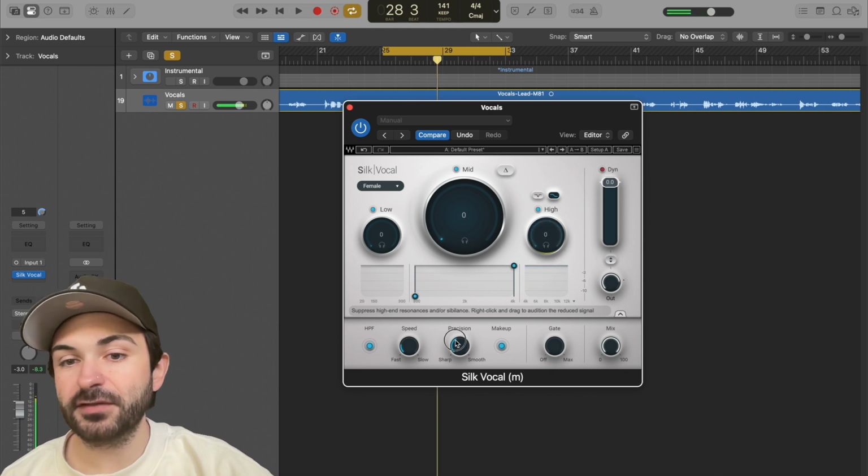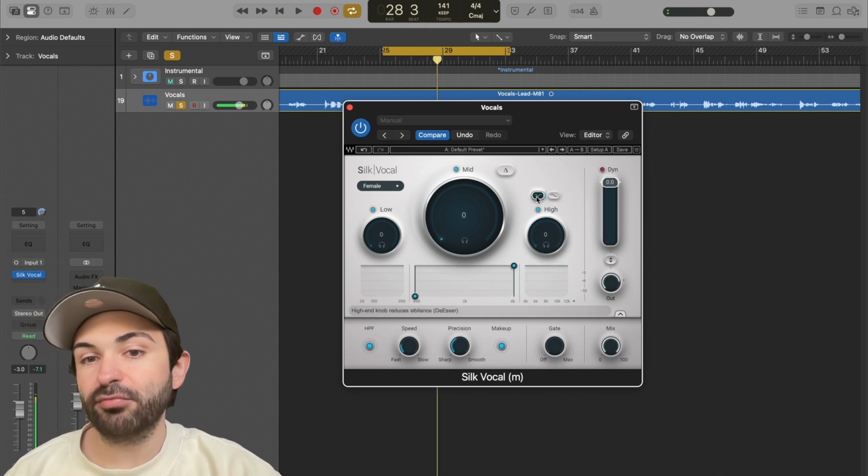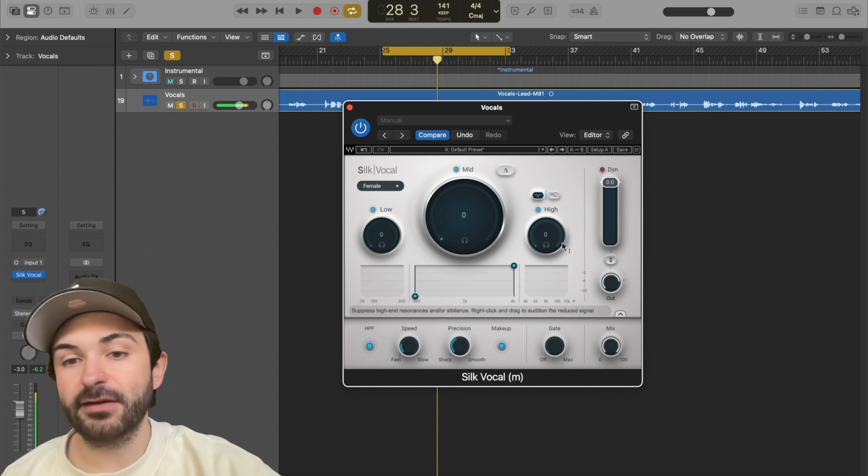You can see it can get really dark really fast. So most of the time you're probably going to be using it in this one, but you never know.